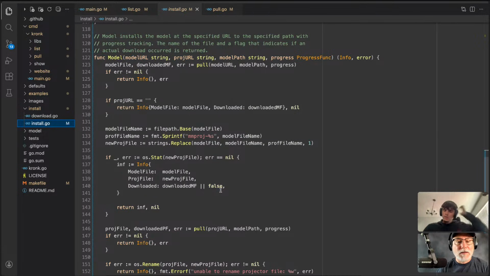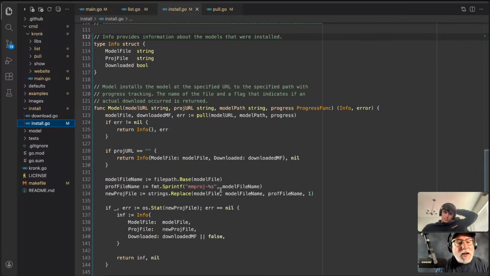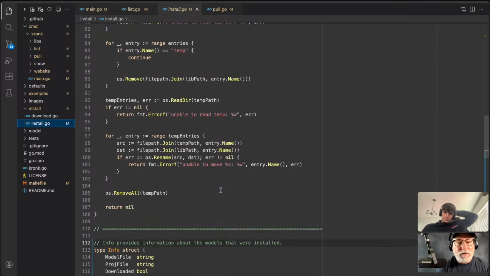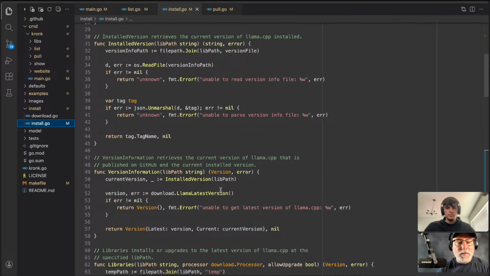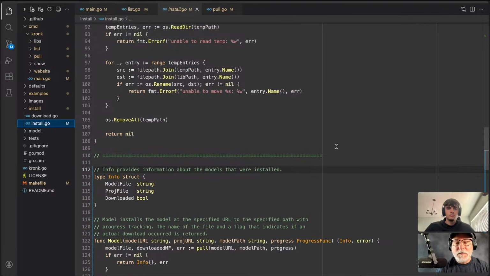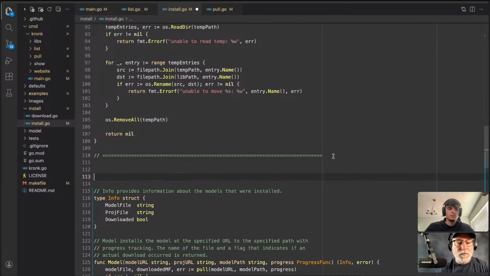Okay. Maybe we add it to our install program here. So here's a function.